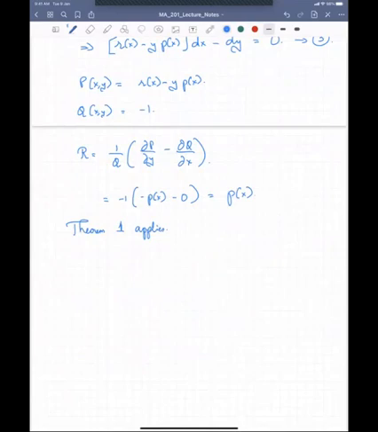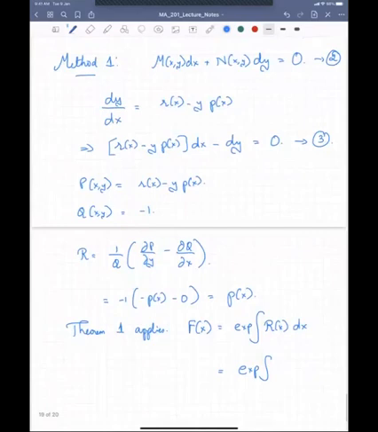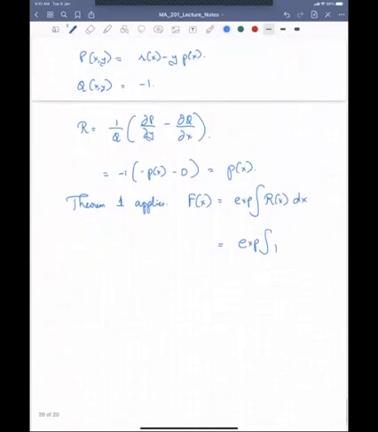Okay. So since theorem 1 applies, I can find an integrating factor, which is a function of x alone, which is basically exponential of the integral of R of x dx. And in this case, this R of x turns out to be p of x, which is the coefficient of the y term in the differential equation. So to avoid writing integral p of x dx every time, let us develop a shorthand notation. I will call this h, following your textbook. So the integrating factor F is basically e to the h.